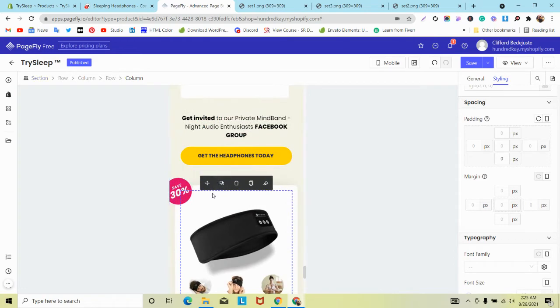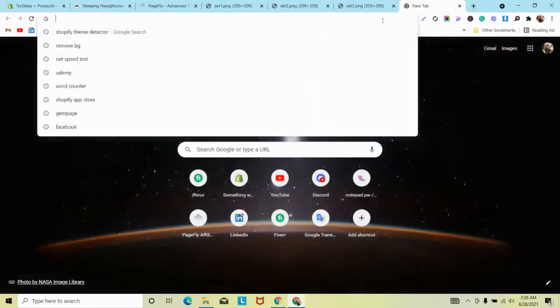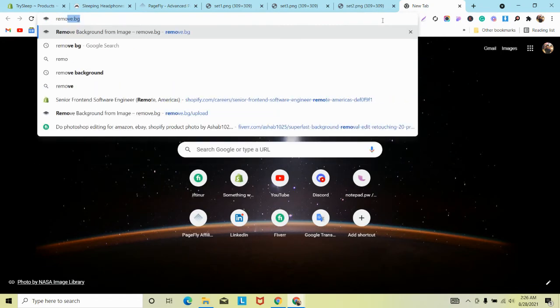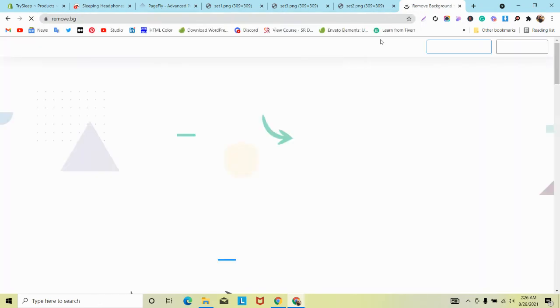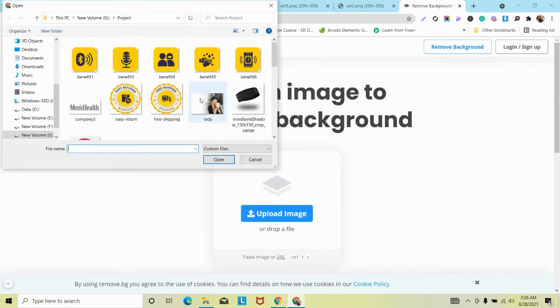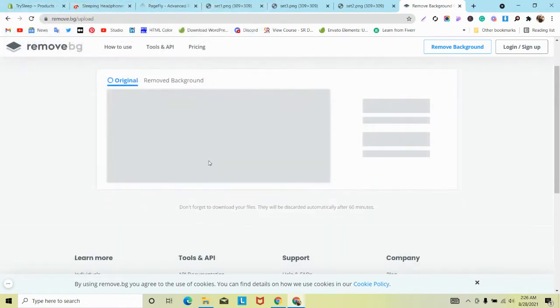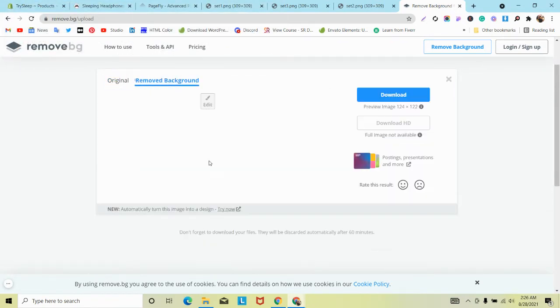This 30%. Okay, I'm showing you how you can remove the background from a PNG. There is a website that is totally free. You can remove any kind of thing from your image, and I think it works really perfectly. 99% of images are doing really well.